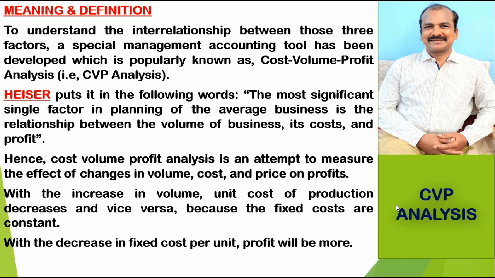Yes, if the volume of production goes up, the cost of making per unit will come down. It's mainly because the fixed cost could be recovered through more number of units. And obviously, the fixed cost for every unit will also be reduced if the volume of production goes up. It's because of that, in the contribution per unit of the given product, you find there is an increase in the element of profit when there is a decrease in the element of fixed cost.